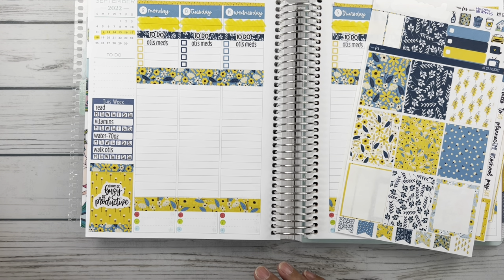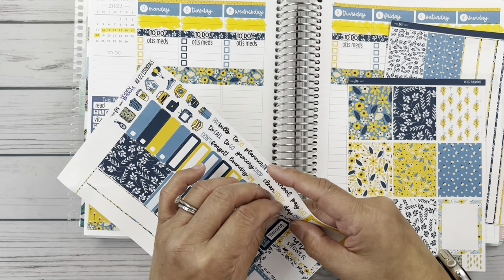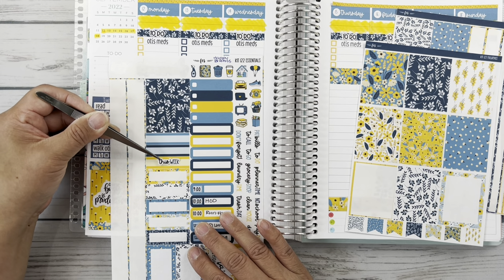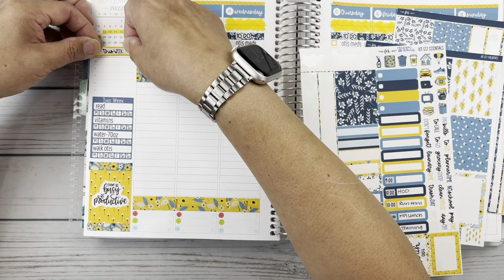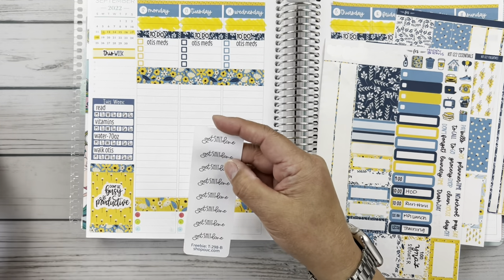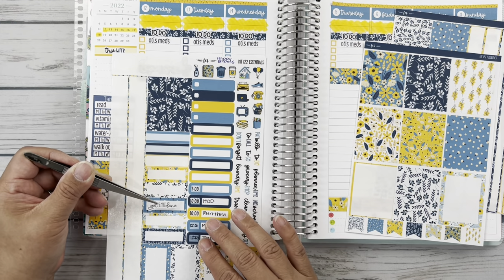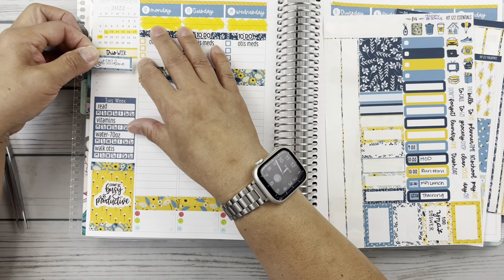There are my habits. Let's look at this week — there should be a 'this week' sticker. Here we go. I want to put it on something. Maybe on gold since gold is kind of my highlight color. So let's put this down. And then this week I need to do this. I'm going to put this first under here, but let's put it on a box because this is what needs to happen this week.